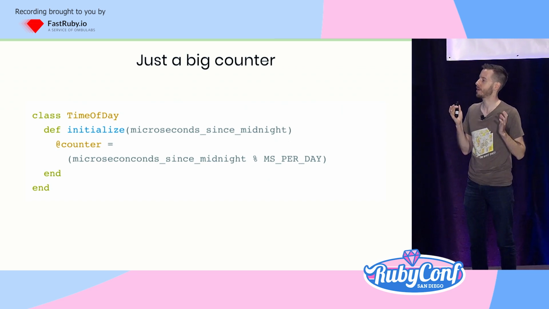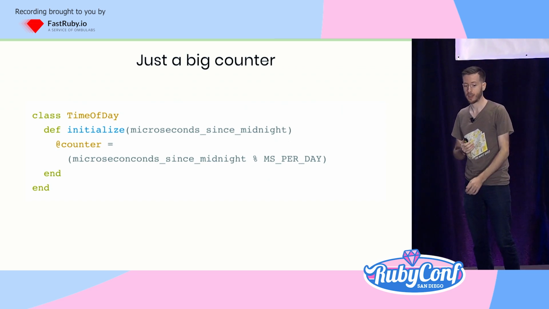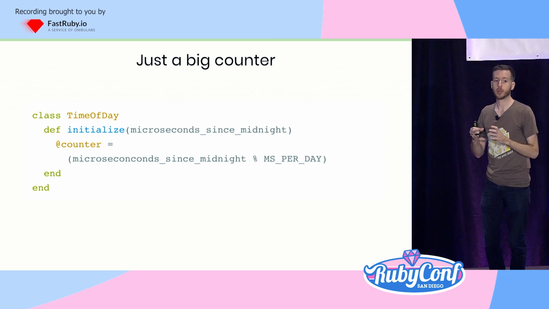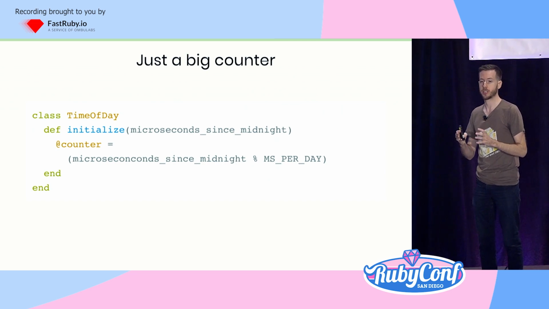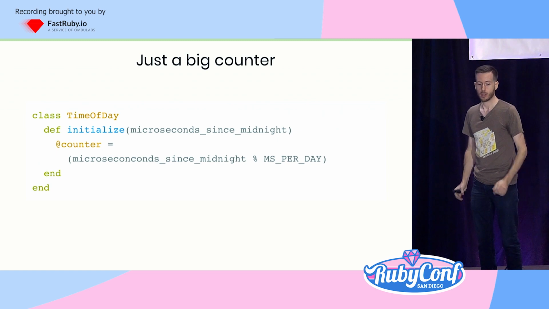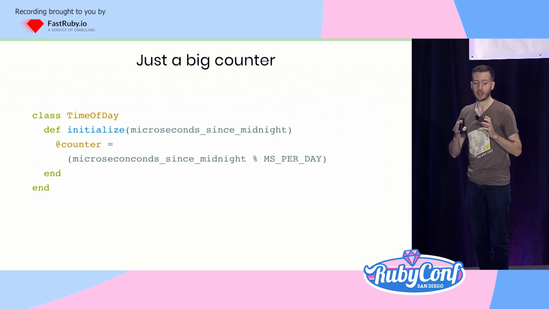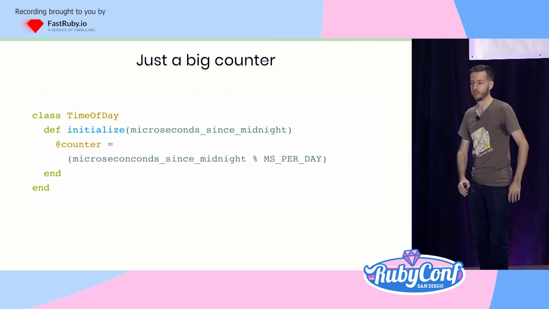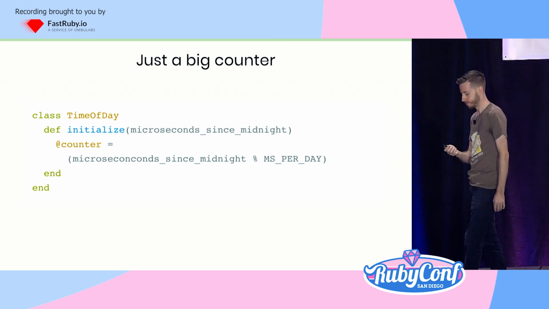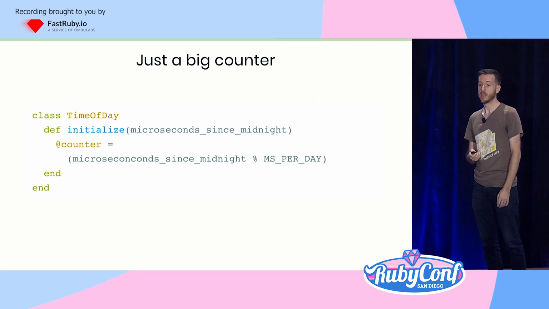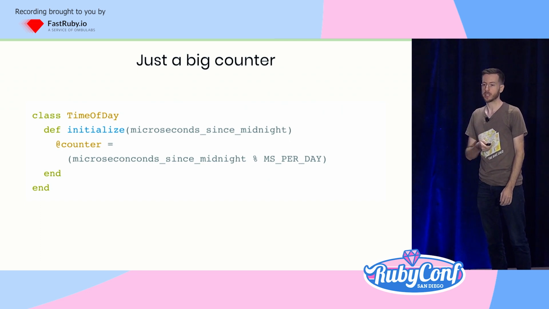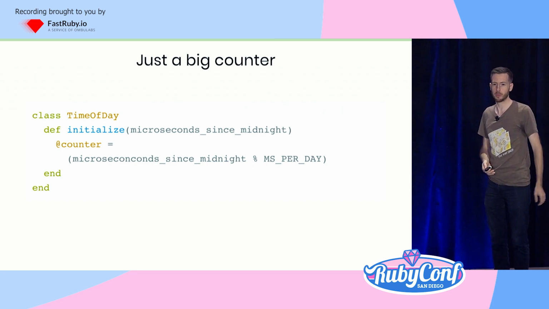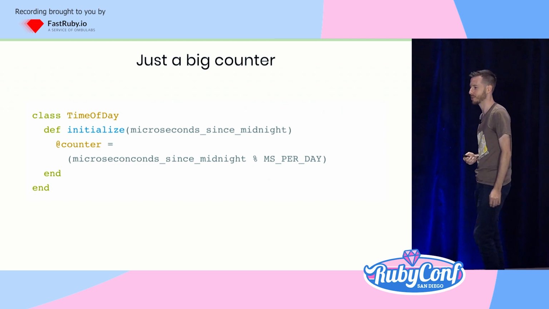And this is the pattern that I am a big fan of in general. When you have numbers where you have to do some more domain operations, you have to do special math on them, wrap them in a class, make them a domain object, and then that allows you to abstract away all of that in a way that's really clean. Integers are great, but if you can build a class, that's what Ruby's built for. Ruby's an object-oriented language.